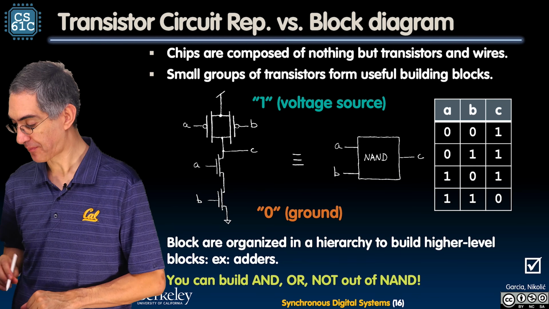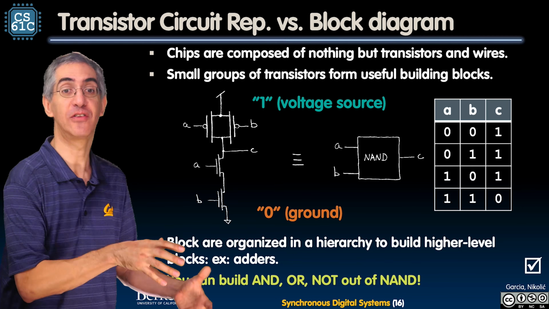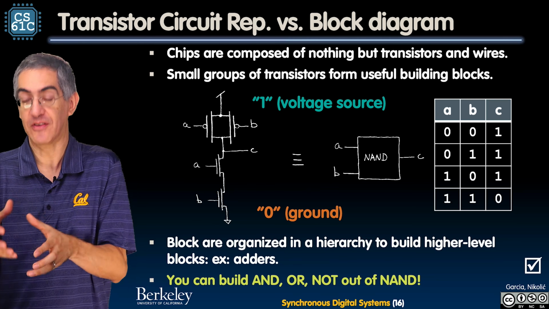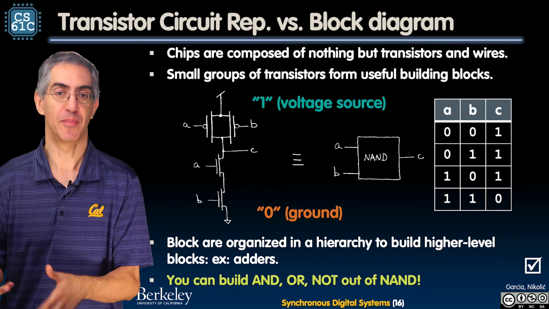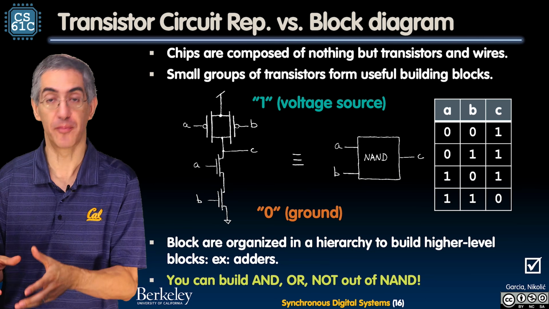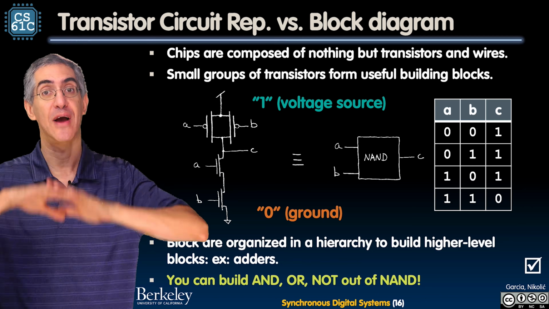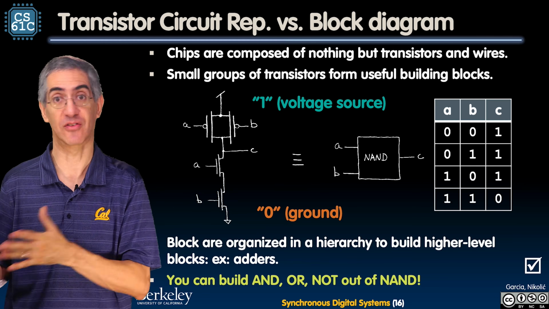That's pretty cool. So we're going to see in this series of lectures how we're going to think about transistor networks and then very quickly move into the block diagram. This is like a building block, call it a NAND, and move forward from there. Once we live in the NAND world, we're now digital and we're not thinking about the transistor anymore. We're kind of abstract. It's below our level of abstraction for the rest of these lectures.